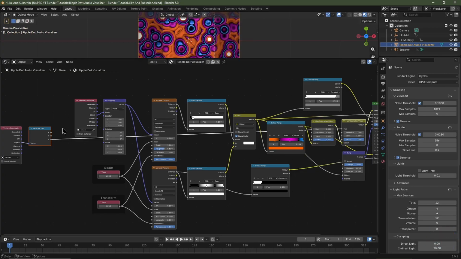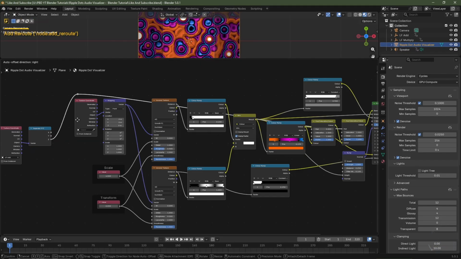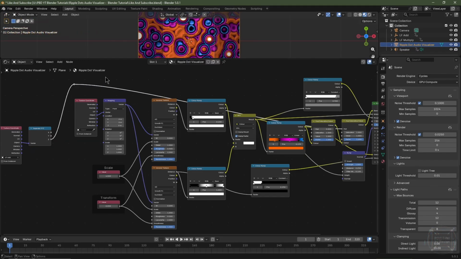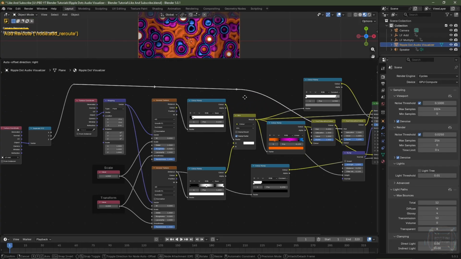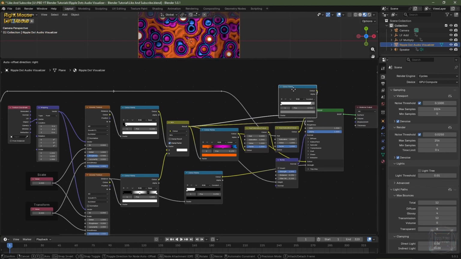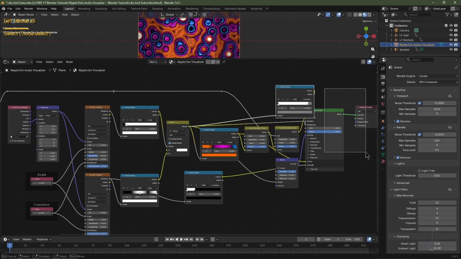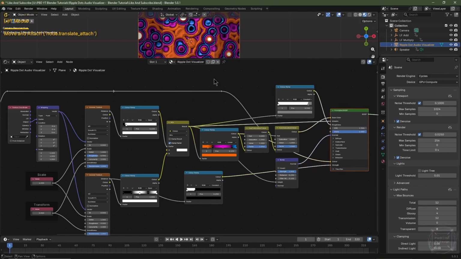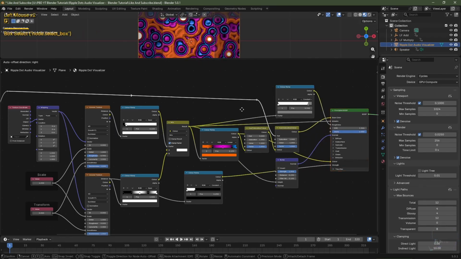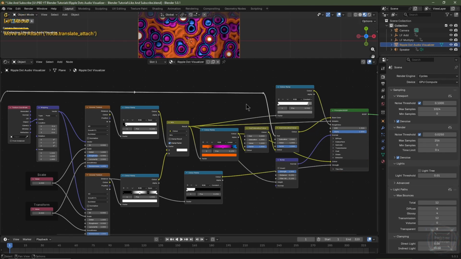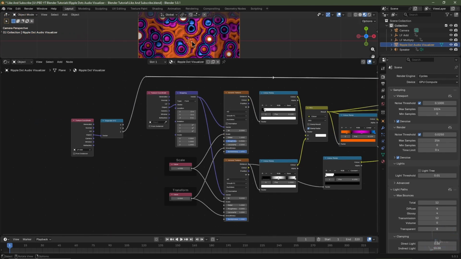On this noodle, I'm going to hold down shift, right click and drag, and that will create a reroute node. I'll then hit G, just bring it up to here. I'll then hold down shift, right click and drag, and add another reroute node. I'll then hit G, and I'll just bring this over to here. Maybe I can just drag this color ramp over to here, and I'll drag these two nodes across. And now I can take this reroute node, I'll hit G, and I'll bring it over to here. It just makes it a bit more easy to read. And now, if I hit play, you should see that the hue changes with the beat.